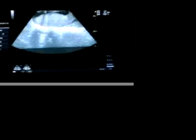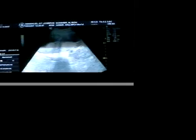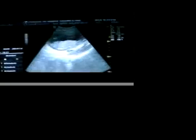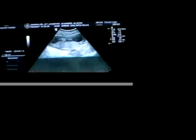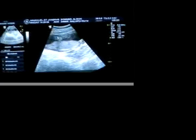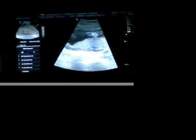Let's have a look at your feet. Sometimes the feet are awful cute at this stage of the game. And the bottom of the legs right there. So let's see if we can get those feet. Oh, honey. There's the toes sneaking in there. Let's get the whole feet. Let's zoom up here. Pretty similar to the hands, like those paws, don't they? Let's see how big that foot is.